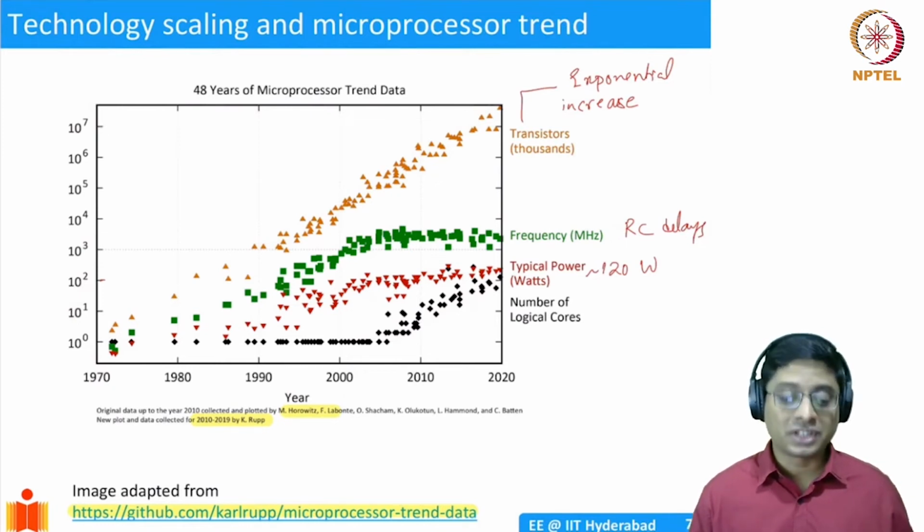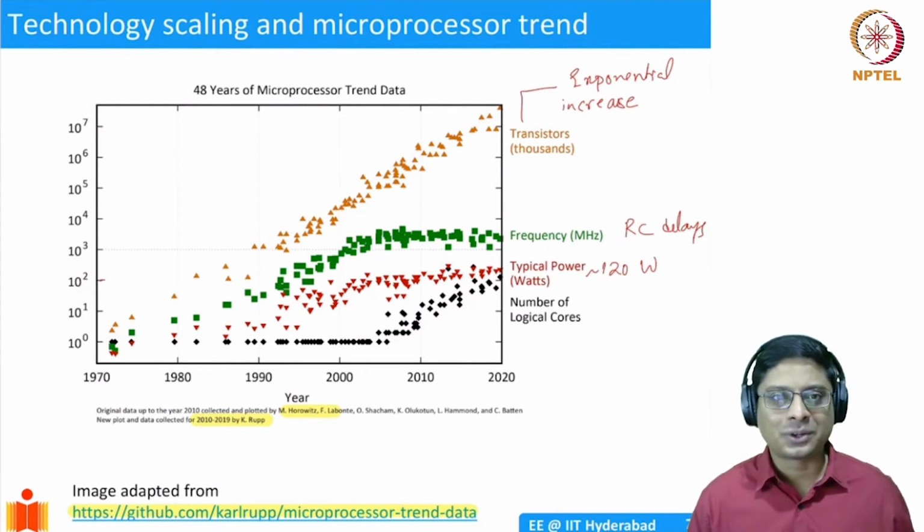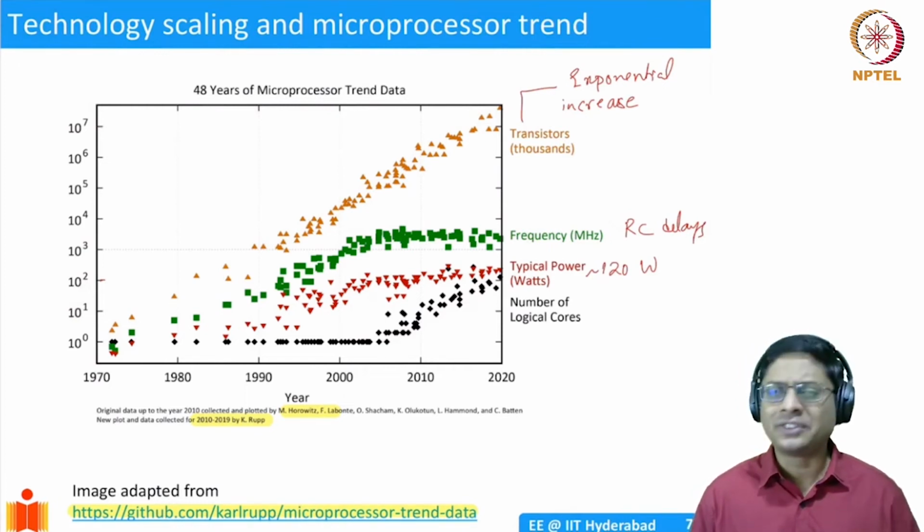Perhaps the greatest technological achievement in the last 100 years. The reason is, I know many of our Indian kids are very interested in software, right? You can do a lot of software only when you have hardware. If you don't have the hardware, you can't really do anything. So this is the technology that has given you the hardware to run whatever programs we want, and whatever we talk of, artificial intelligence and everything, right?